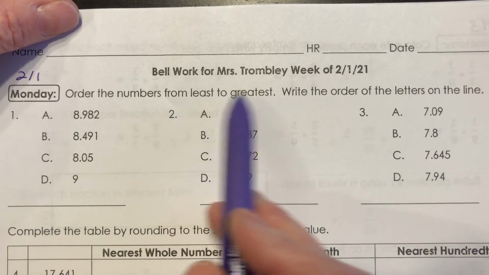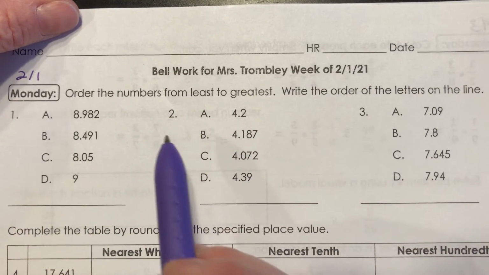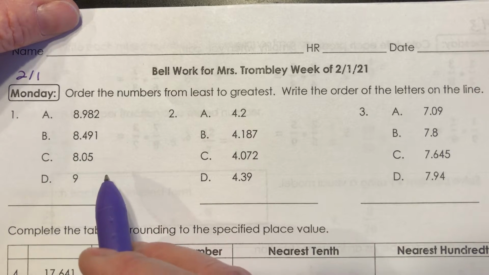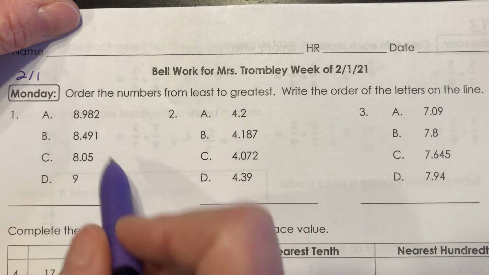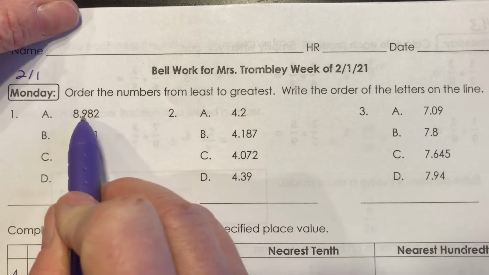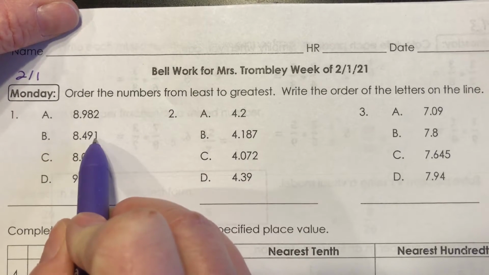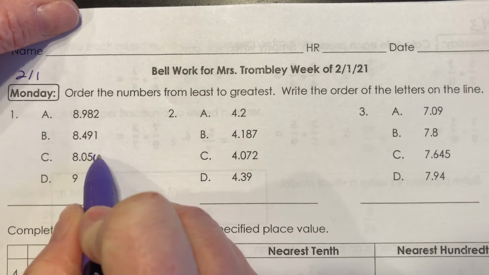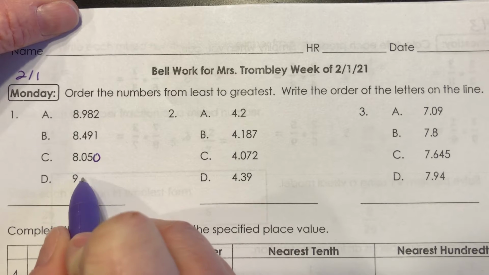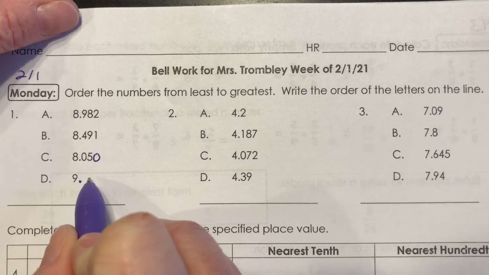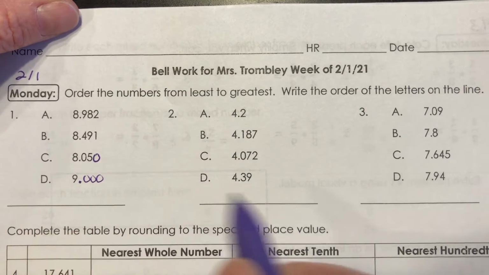So when I ask you least to greatest, we're comparing values here. And we know when we're comparing the value of decimals, it's a lot easier if we're comparing the same place. So I noticed that this one goes all the way over to the thousandths place. So does this one, but this one doesn't. So I am gonna put those zeros in. Now here's a whole number. Remember that means there's a decimal point after the 9. It's still 9 ones, and I can put my 3 zeros.